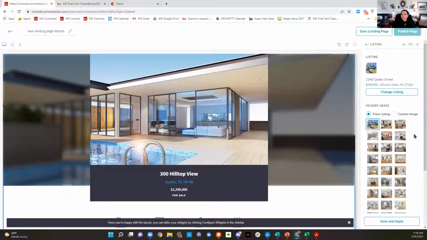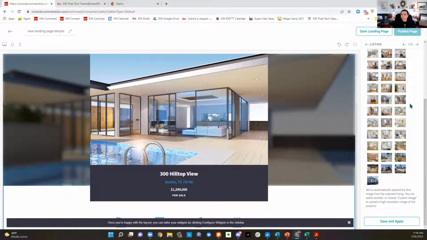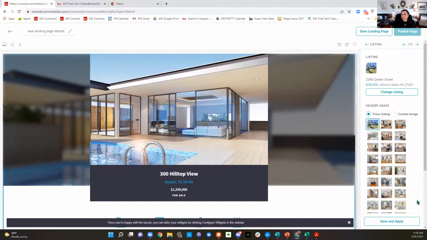Okay. If I don't want the front exterior, interior photos are very trendy right now. So if you have a beautiful bedroom or living room or dining room or whatever, you could pick that to be your picture, but I'm just going to stick with what's already selected, which is the front exterior. Okay, that's all I need to do.